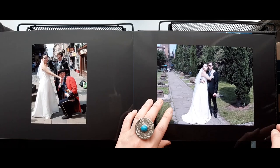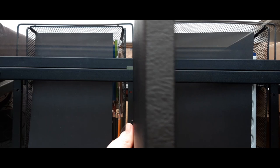and then this is finished by leather outside in the back, which I really like as well. I like the color of black. The black color is very deep and very true to color, which is very impressive. You can see how glossy the pages are. Very good, very excellent.